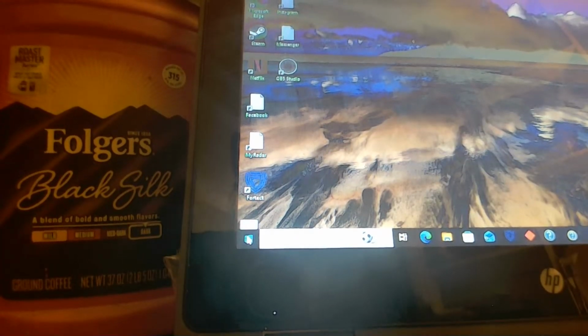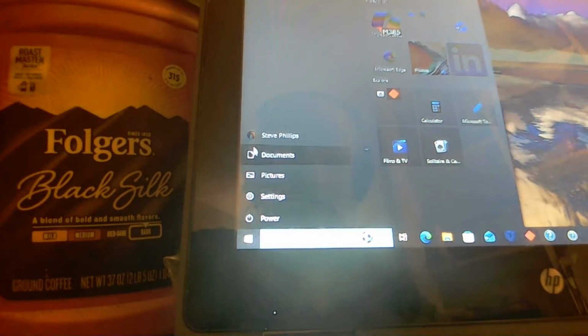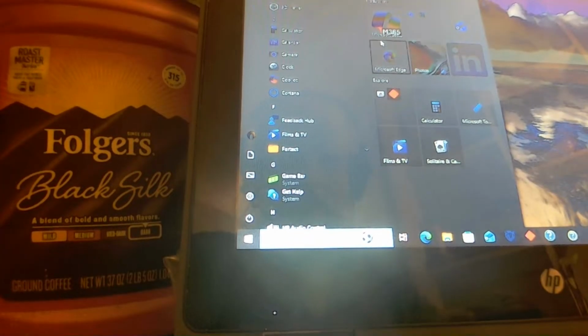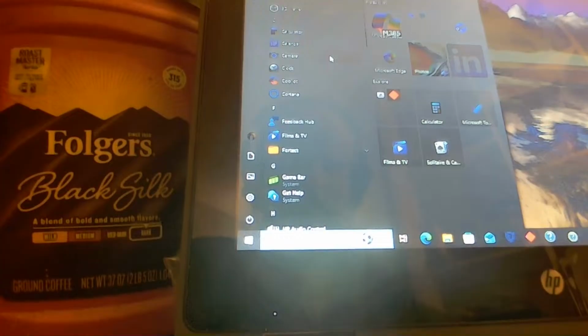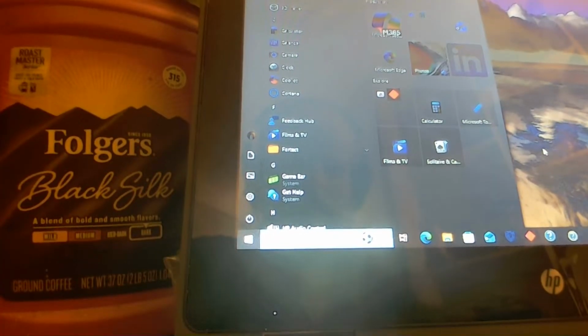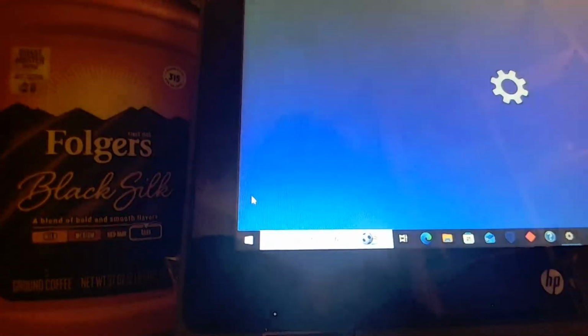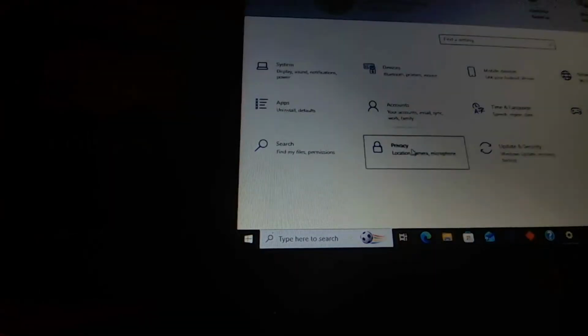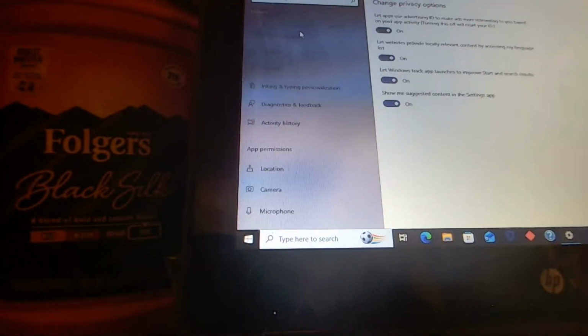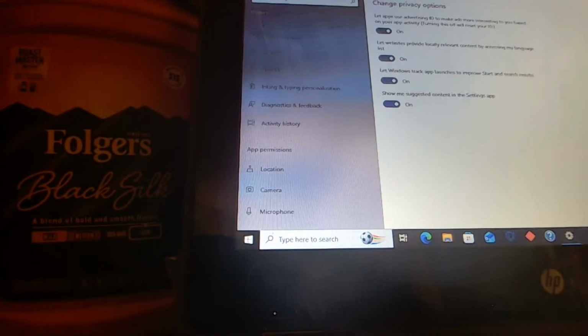Again, let me show you what this does. I'm not going to change my password, guys. I'm going to keep mine as is, which I'm not going to tell anyone on here what that is specifically, because I'm exercising my right to privacy. So we're going to go to privacy here. And again, come up here to this window.